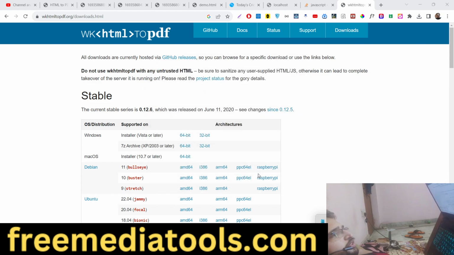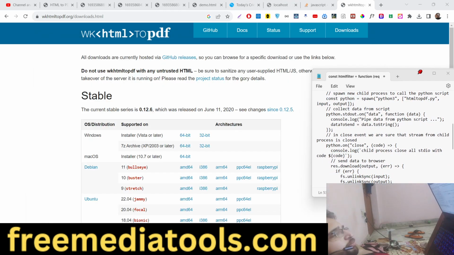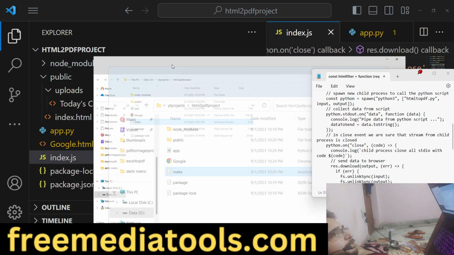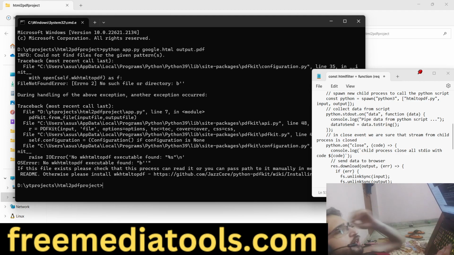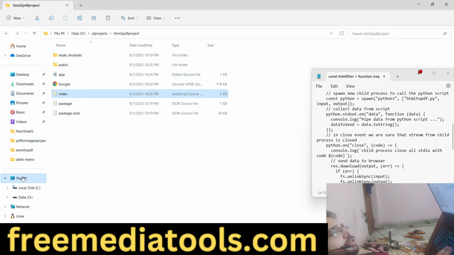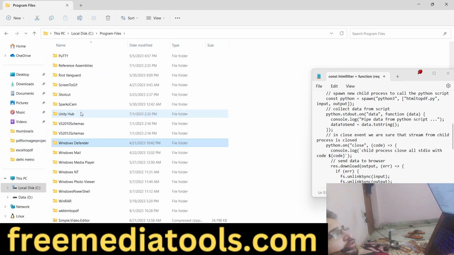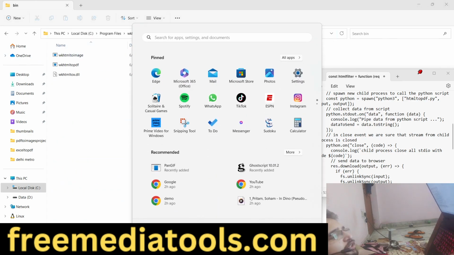Once it's installed here, you can rerun this Python script. So we can run python app.py, google.html, output.pdf. Again here, guys, you need to add this. This command will not work because I think you need to add this path inside your environment variables.